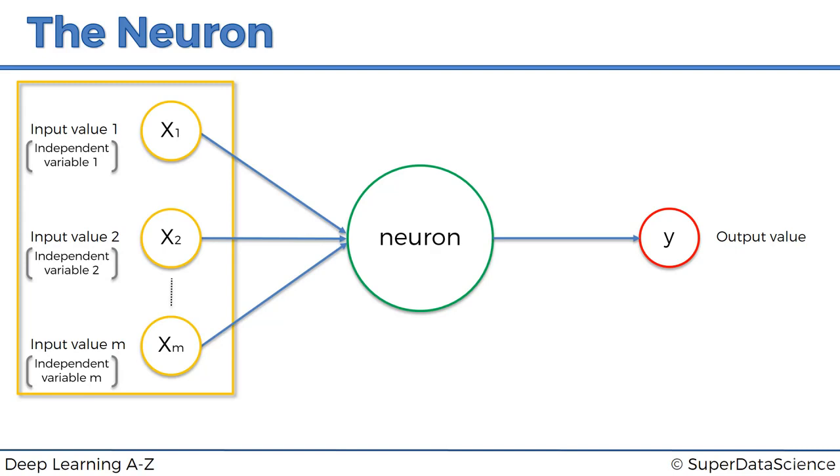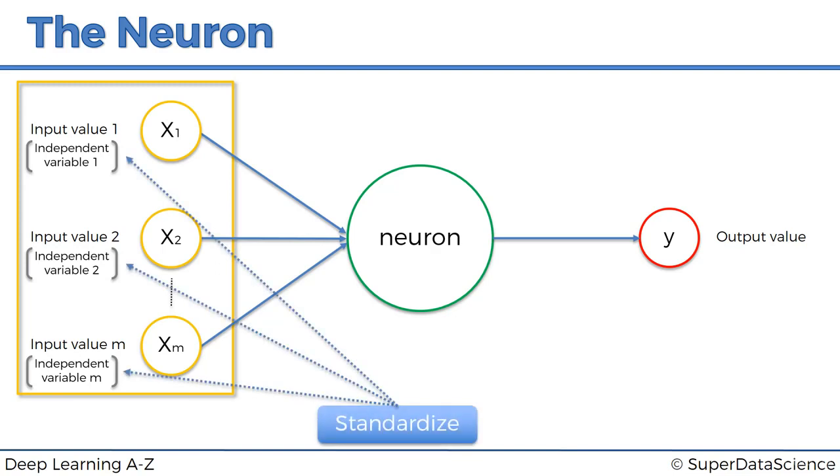The other thing you need to know about these variables is that you need to standardize them, which means make sure that they have a mean of 0 and a variance of 1. Sometimes, and Hadelin will point out these situations in a bit more detail, perhaps in the practical tutorials, you might want to not standardize, but normalize them, meaning that instead of making sure the mean is 0 and variance is 1, you subtract the minimum value and then divide by the maximum minus the minimum, so by the range of your values, and therefore you get values between 0 and 1.